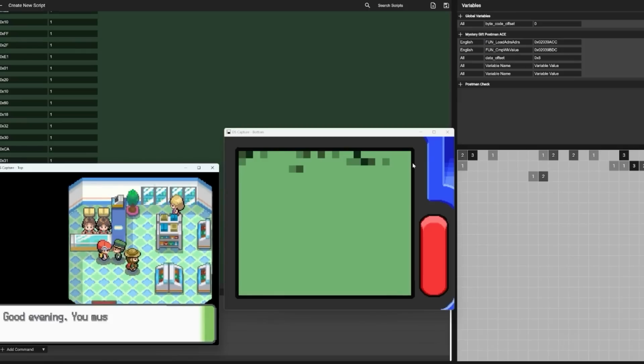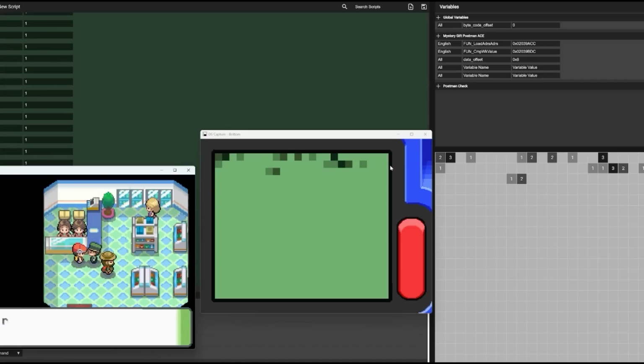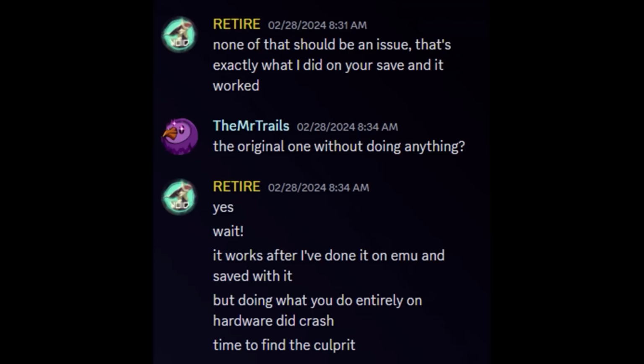But I input the codes, ran it, went to the postman, and it crashed. Huh. Maybe I missed a dot somewhere? This code is massive after all. I ran it again, and it still crashed. It turns out this code didn't work on official hardware unless the save file was saved on an emulator beforehand.